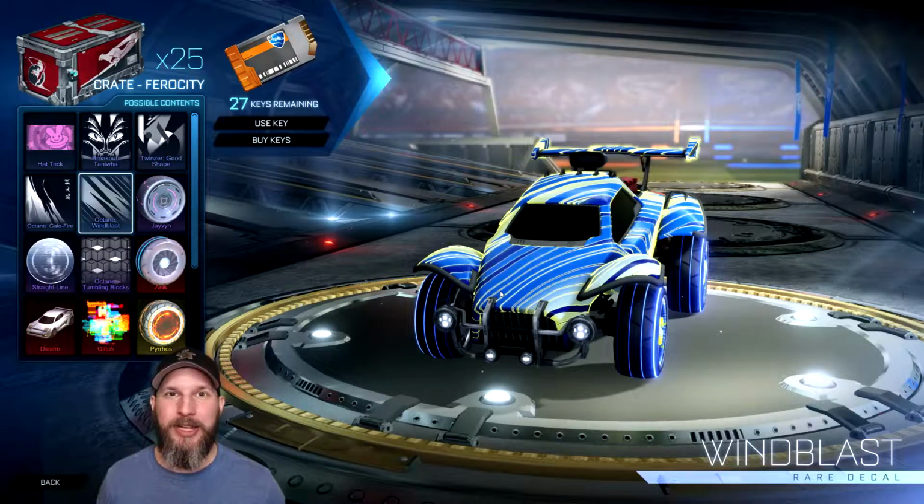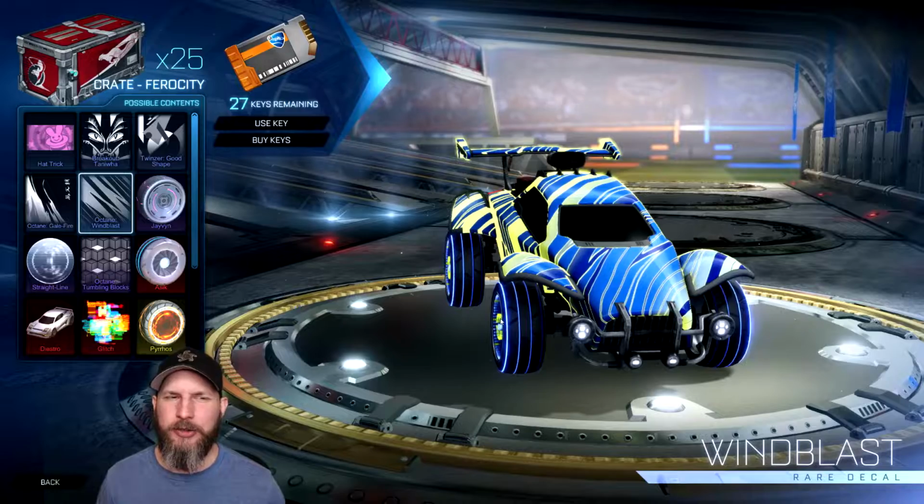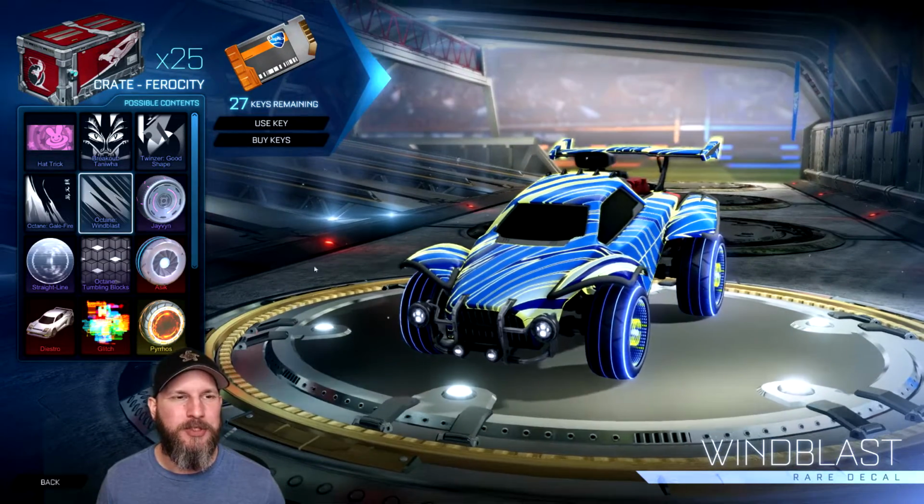Then we have the Octane Wind Blast, which is really cool because it's an animated rare decal. We don't see too many of those. The Dragon Lore is the only one I can think of that comes to mind.